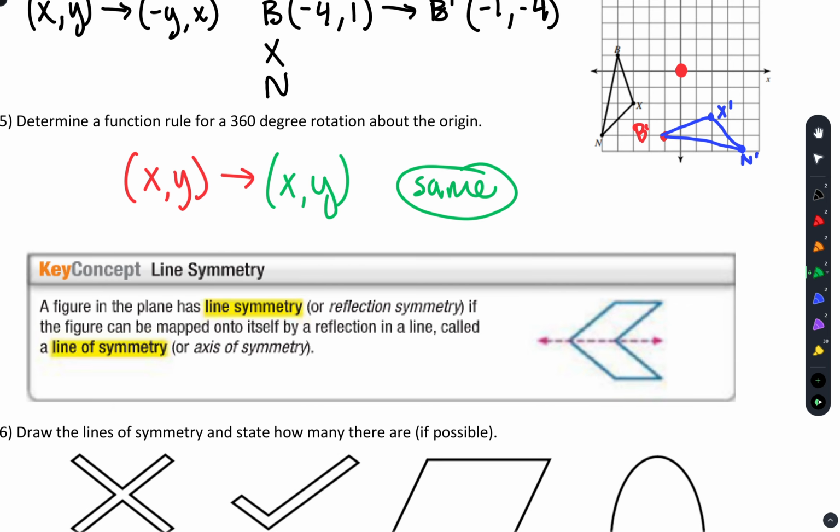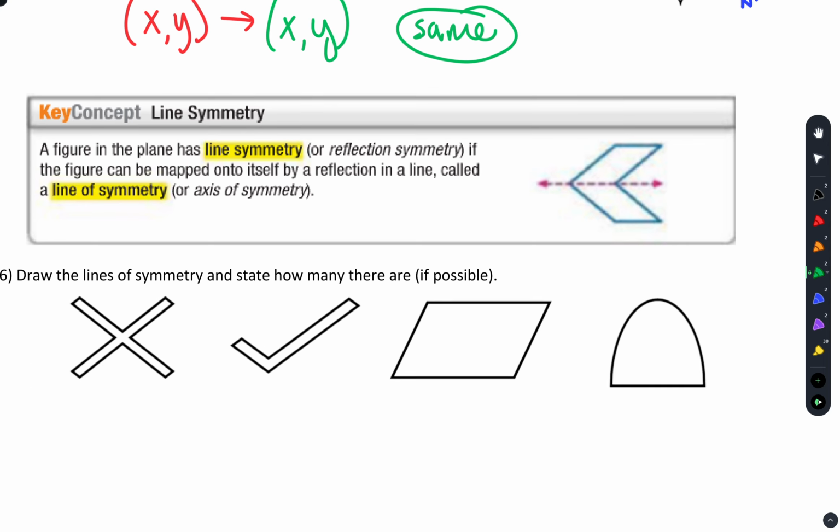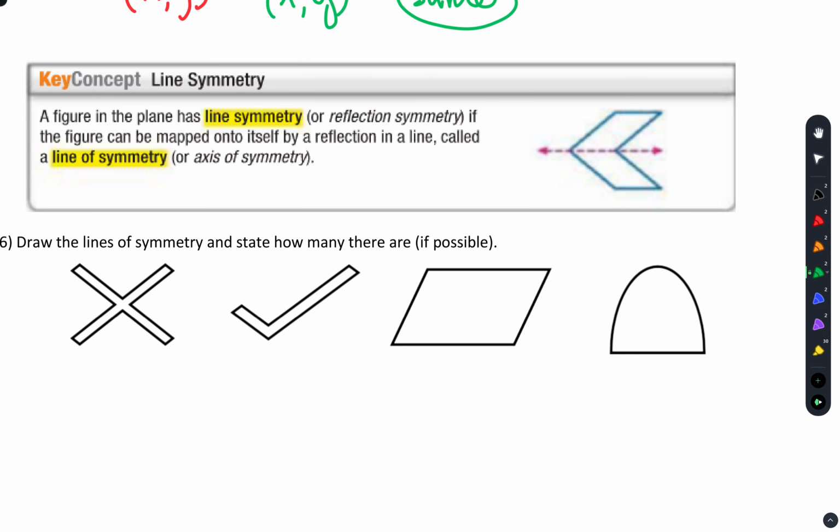New topic, real quick, little tiny mini thing. Line of symmetry. A line of symmetry is anything that splits a shape in half and it is symmetrical on both sides. Now this gets a little bit tricky because you have to imagine lines of symmetry where we're folding a piece of paper and all the edges and all the corners line up, okay? So what we're going to basically be doing is taking a look at different shapes and figuring out where the lines of symmetry are and how many lines of symmetry, if there are any.